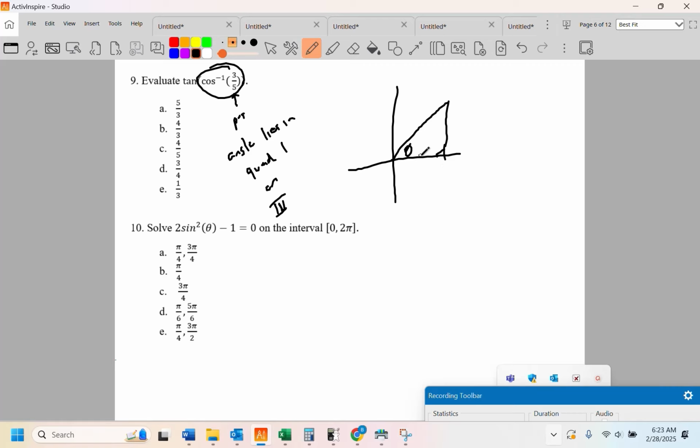Anyways, we just put theta in the corner. Cosine has always been adjacent over hypotenuse. So 3 and a 5. Unless you're a little slow, you are aware of a 3, 4, 5 special pattern. And now I can find the tangent of this angle. So the tangent of the angle would be opposite over adjacent. Opposite is 4, adjacent is 3. Winner, winner, chicken dinner. And it'd be cool if you got to use a TI-84 because you just push buttons on that and it would tell you 1.33333.